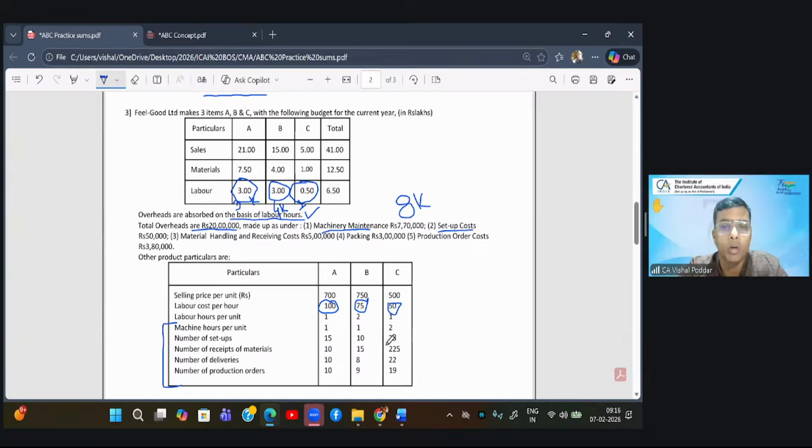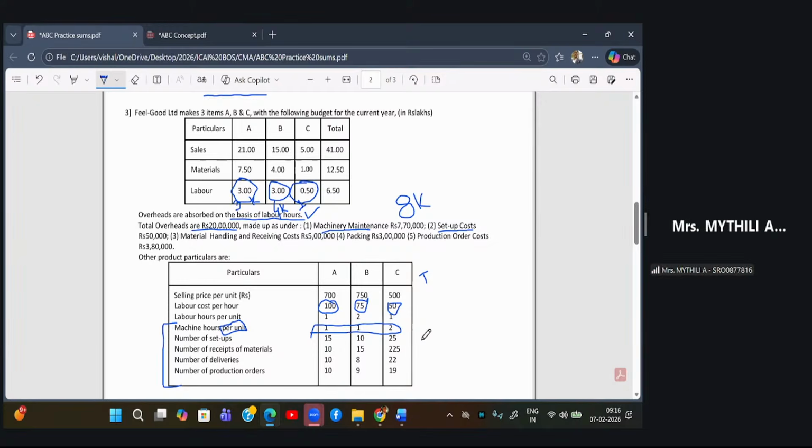Now see, you have to make total of this. But again, for machine hours, we'll have to do some working because these are machine hours per unit. We need total machine hours. So for machine hours, you have to do some working, but number of setups, you'll simply do total. So make one column of total because you'll require total of the whole business. So total setups, how much is it coming? 20, 30, 40, 50, sir. 50.